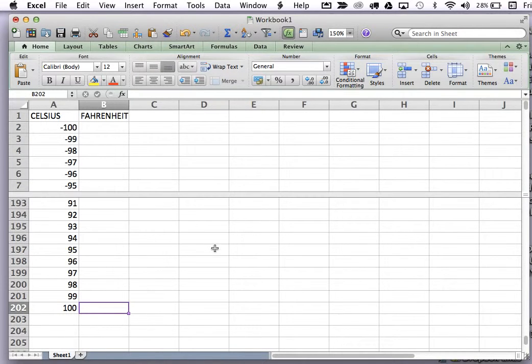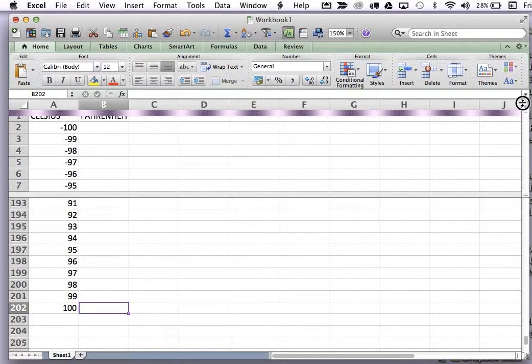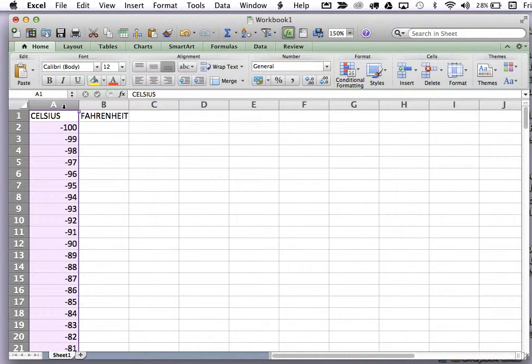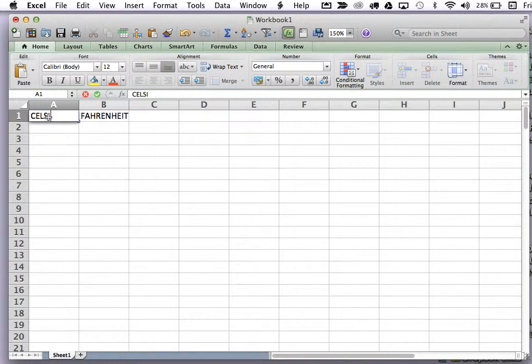Okay, I don't want to overcomplicate this portion of the video, so I'm going to take this split bar and put it back and just delete this column and bring the column back and show you how to do that the old-fashioned way so that we don't get too complicated.